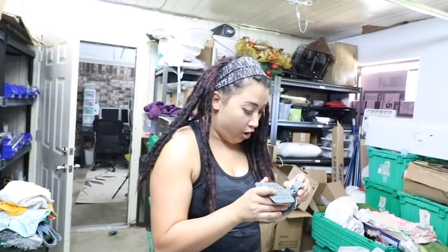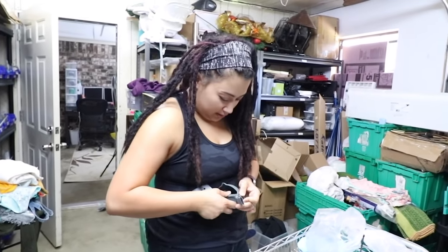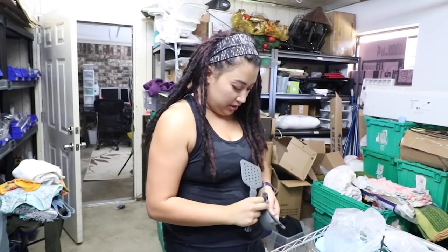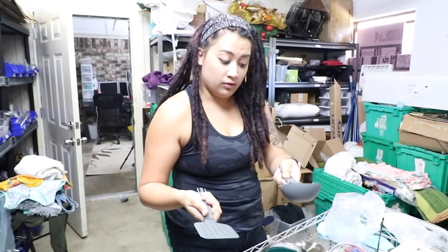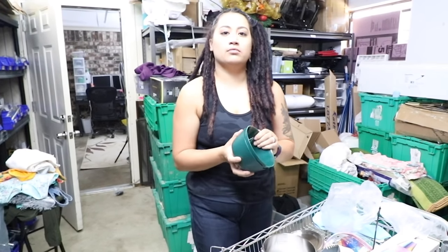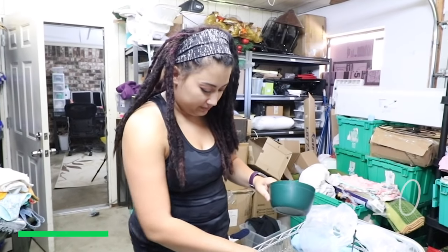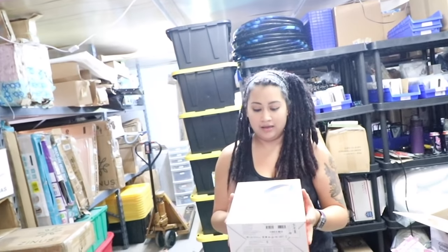That's what we need when we go backpacking and stuff. Look at this. So, y'all, this is cool. Whatever you need. You need a spatula? You got a spatula. You need a ladle for soup? You need a soup ladle? You got it. That's cool. How cool is that? And then, look at this. Bowls. Bro, that's nice. We can sell that for an easy $10 at the flea market.